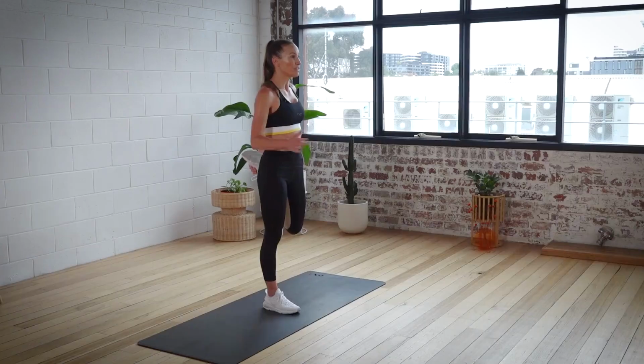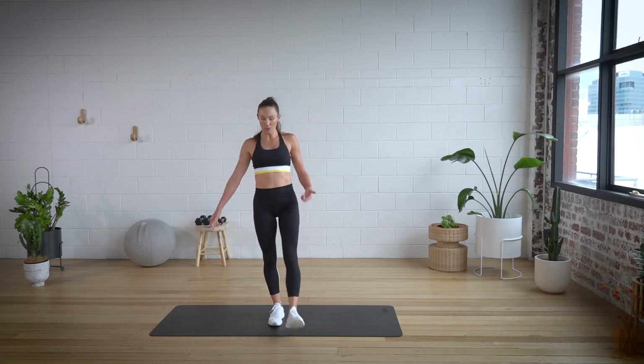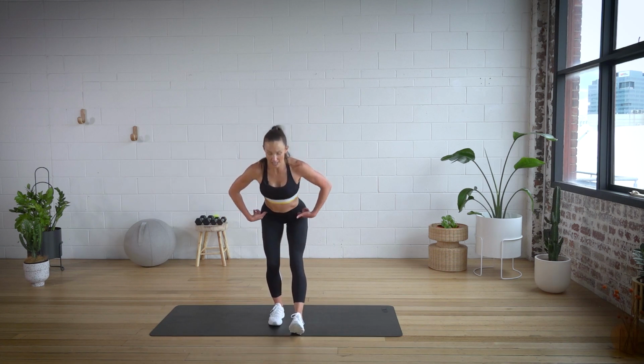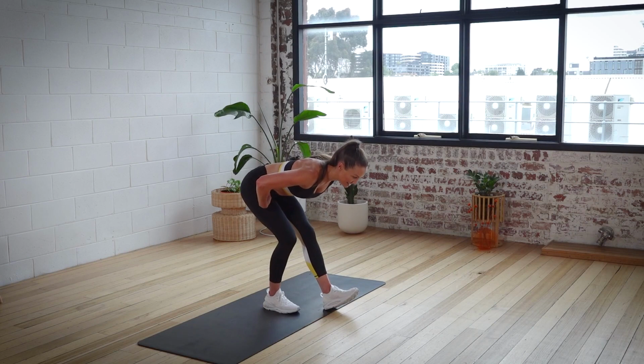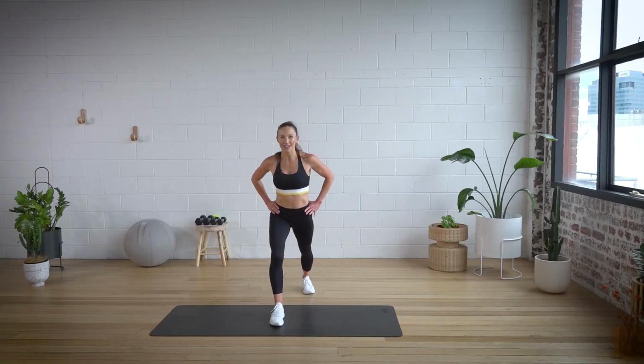Draw the hand back, core in, pull that leg back, squeeze the opposite hand for balance, holding for 4 and 3 and 2 and 1. Swing it forward, little hamstring stretch, hips go back. That's the way. And we come up, bring that foot behind, little gentle calf stretch.